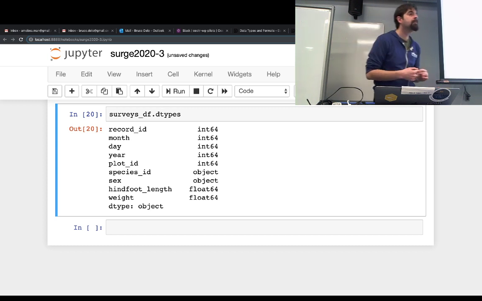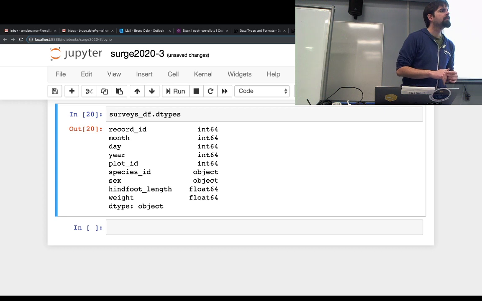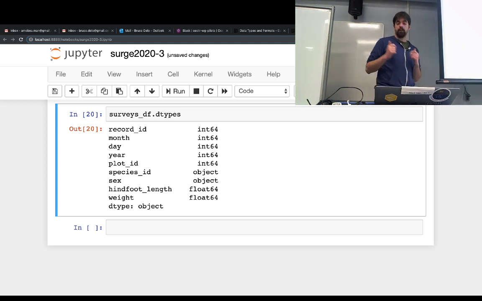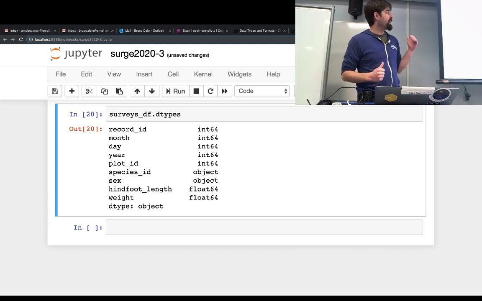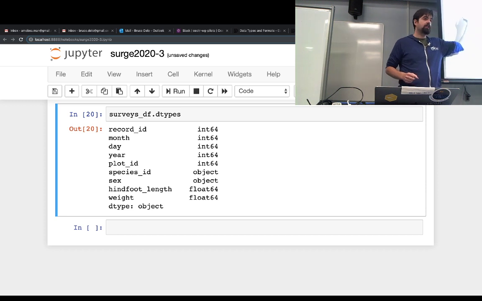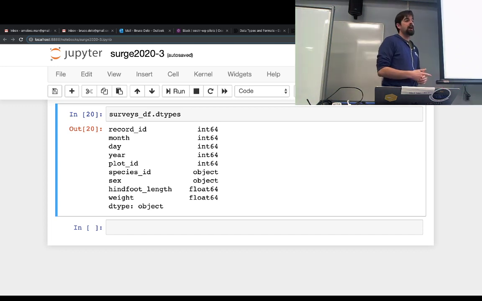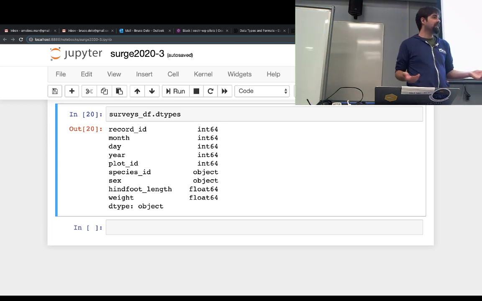The difference between object and string, why the sex is not considered a string? Okay, the question was, why is sex considered an object and not a string? The reason is just that pandas has a slightly different naming convention for its variables. In this case, object and string mean the same thing.